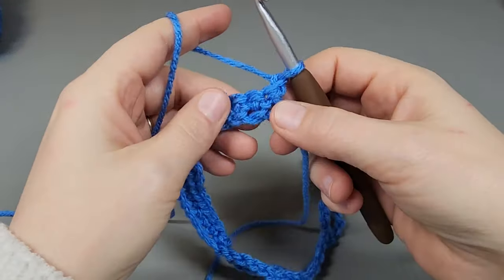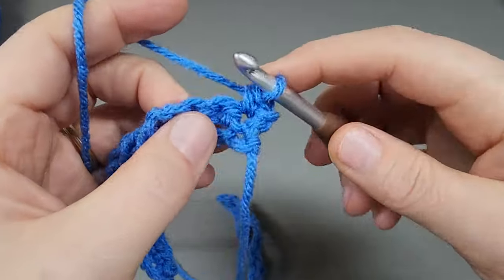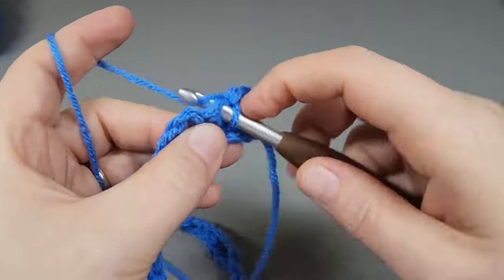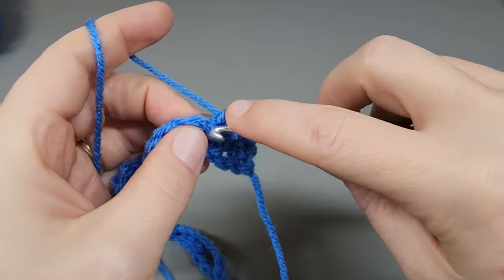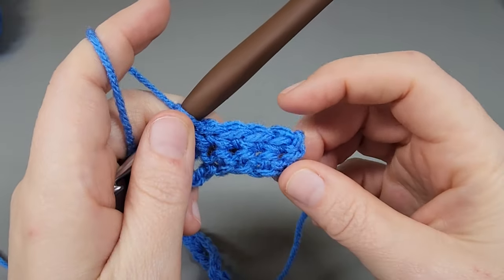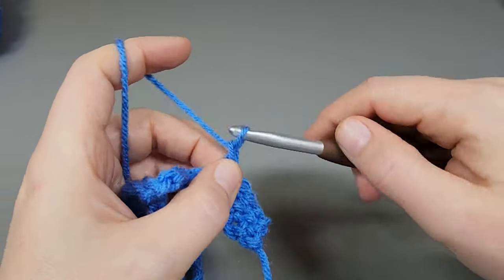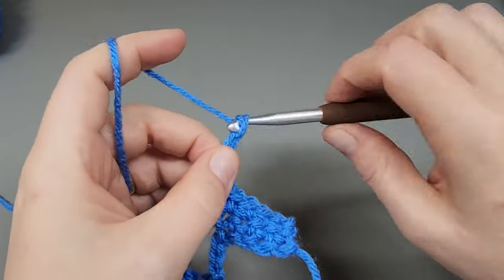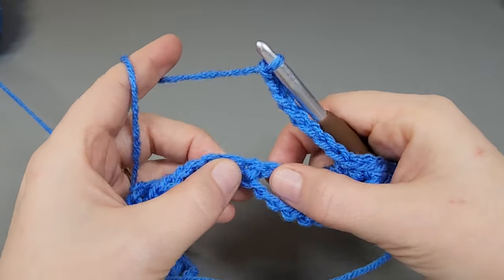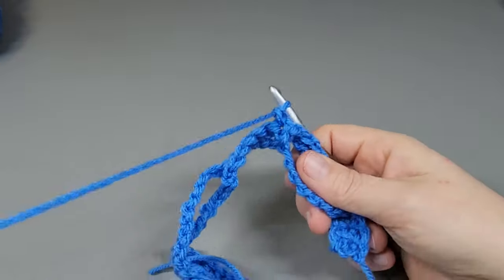Chain one and turn. And all we are going to do is single crochet into that very first single. Single crochet into each single until your chain. So like I said, the beginning and the end, we're always going to have four single crochet. All right, so now we're going to chain seven. One, two, three, four, five, six, seven. Come over, single crochet into the next seven singles.